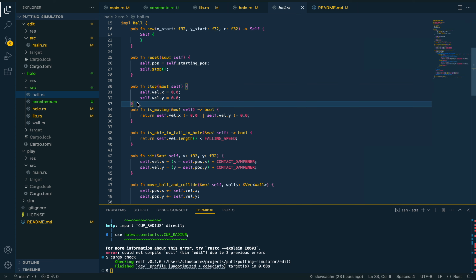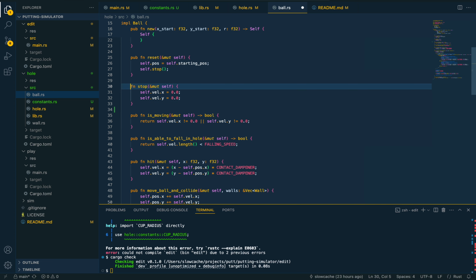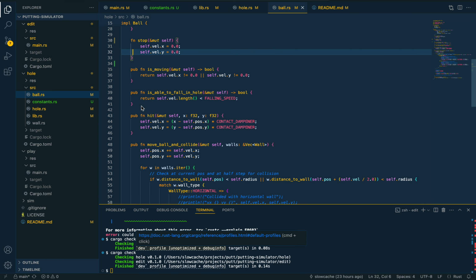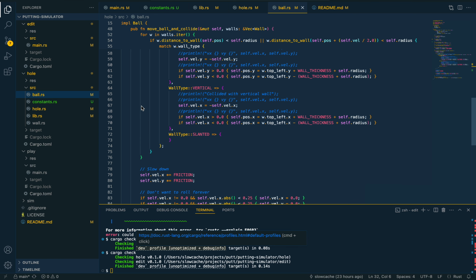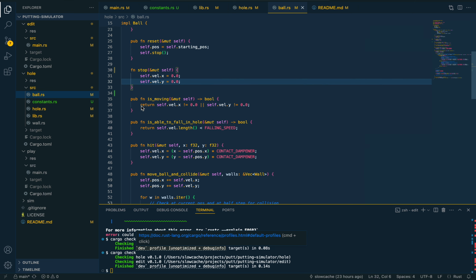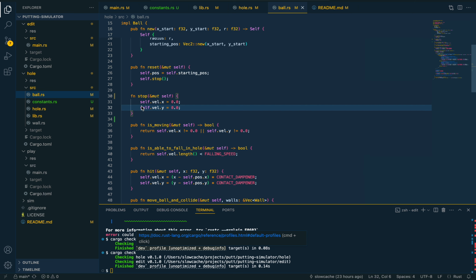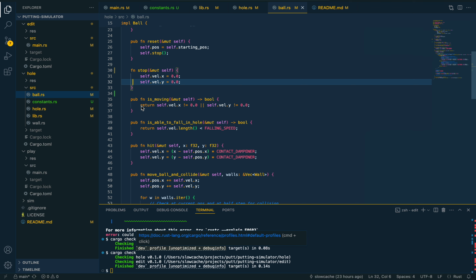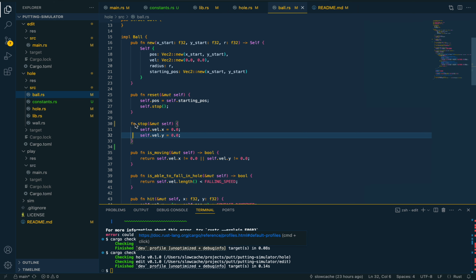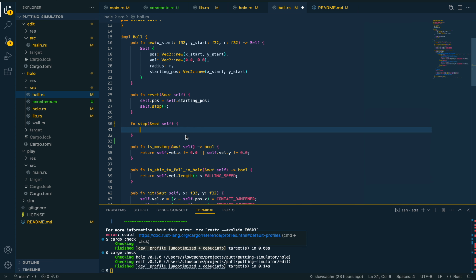If I get rid of the pub here, it's not used at all. If I just get rid of this, like where else is that used? All right, I just inline this.